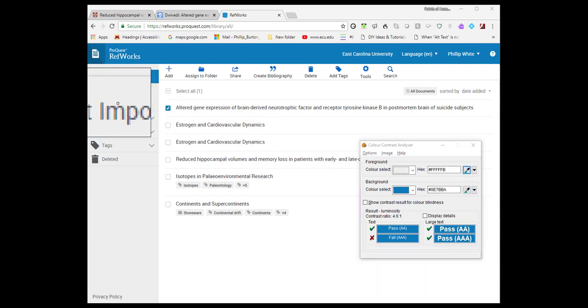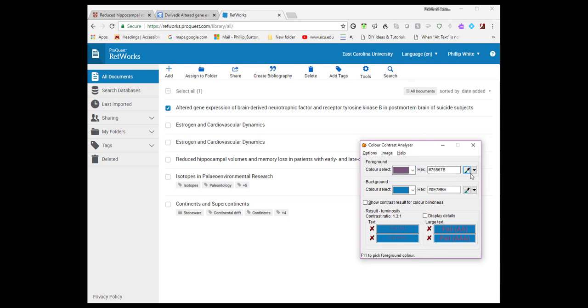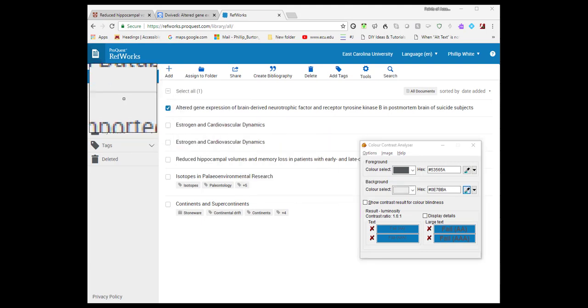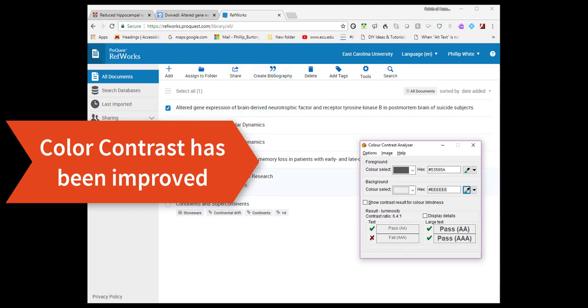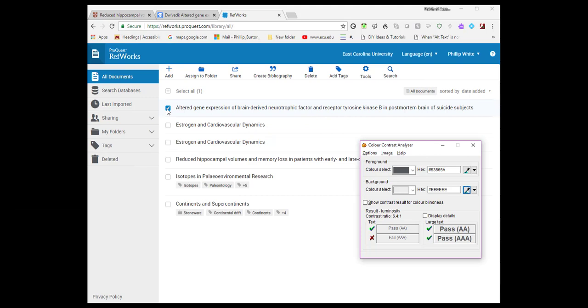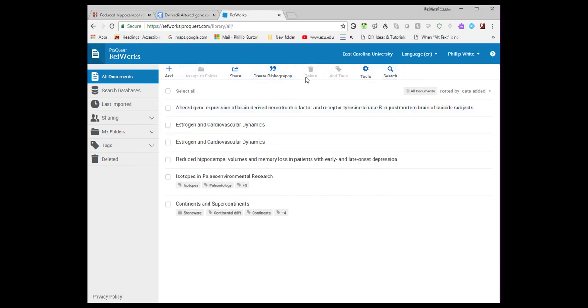If we come over here to the gray text, I didn't get that color properly. Let's click on that. And then you see it passes again. So the color contrast has been improved. If I have a checkbox checked, all the icons show up here, but if I take it off, you'll see they gray out, and of course those won't pass the test, but they don't necessarily have to because you can't actually use them.